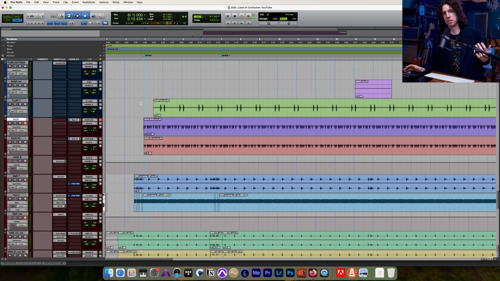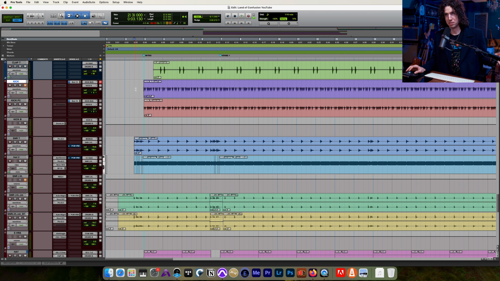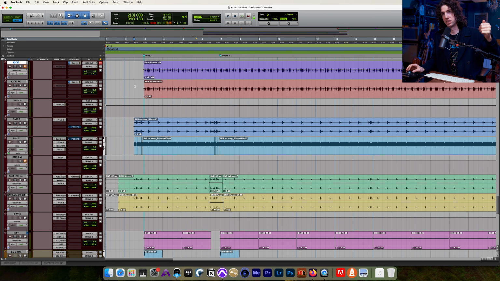I did record a live kick, but I basically played the pattern in, one bar, like one really good bar, and then looped that, because it's just such a challenging pattern to keep up all the way through the song. So that's pseudo programmed. It is a live kick drum that I recorded myself, but it is basically just looped through the song. And then I went through afterwards and I layered in the snare drum fills and all that stuff, because those felt very much like a real live drummer.